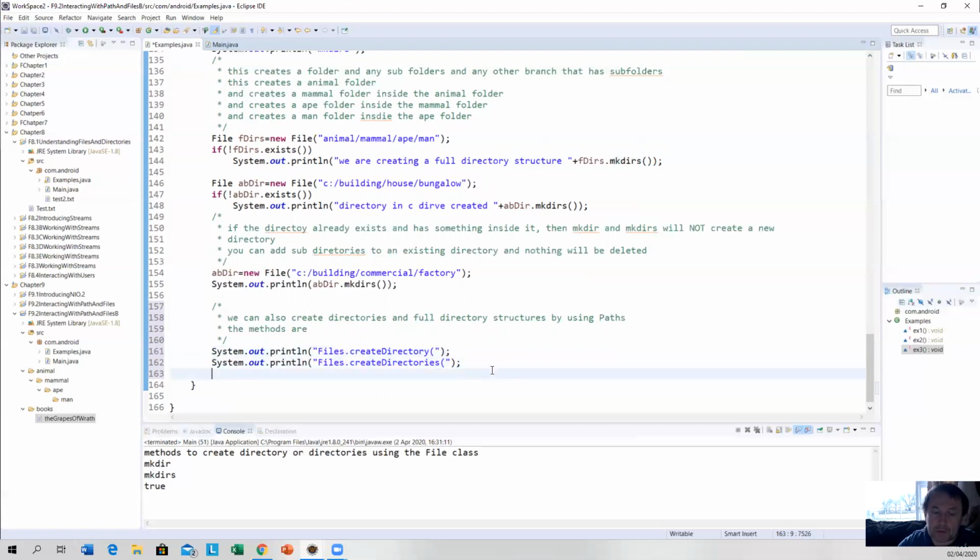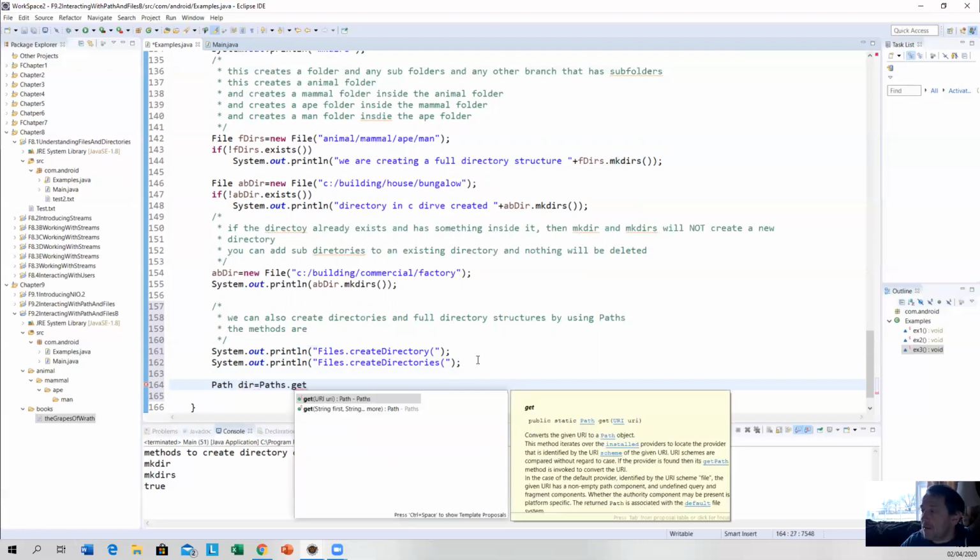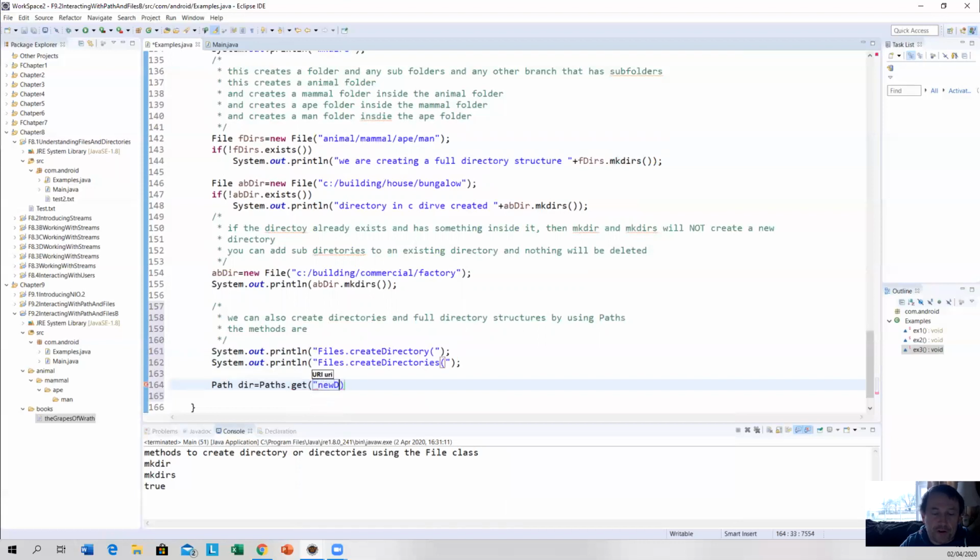Okay, so it operates the exact same way as make dir. So I'm going to create a path, call it dir, and it's going to be equal to Paths.get, and we're going to say new dir.